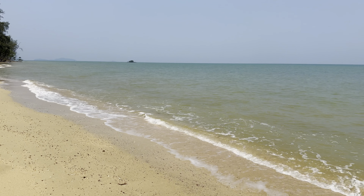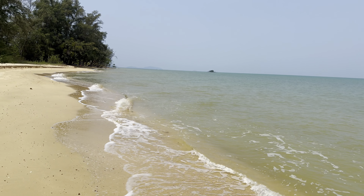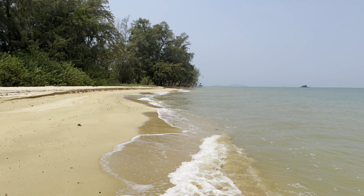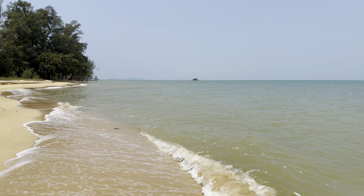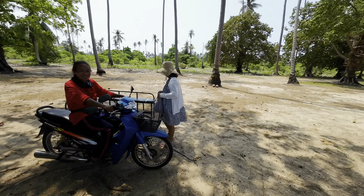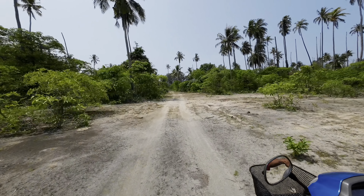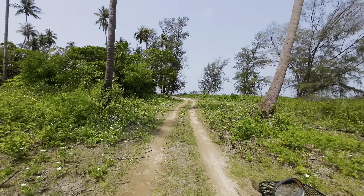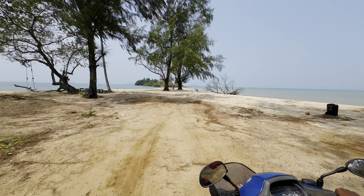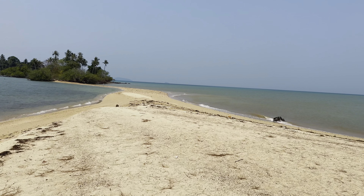This is just absolutely beautiful out here. There's a little bit of trash that's washed up but this is fantastic - the sand is just absolutely perfect. That super hot tropical sun is bearing down on me but this is really really nice. It's almost time for us to go over to the little island. We're waiting on her to come back - they're bringing another group over here to do the Instagram spot, and then we'll go over to that little island. That's the part bun has been the most excited about once she found out about it.